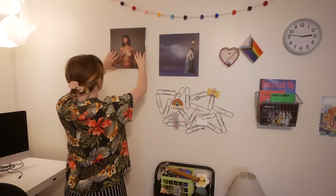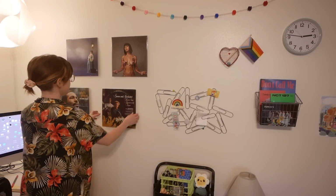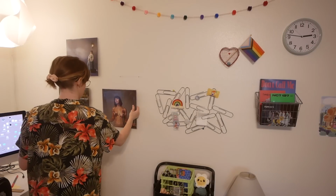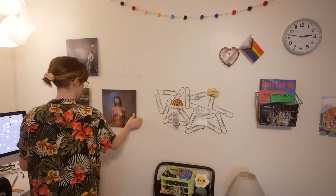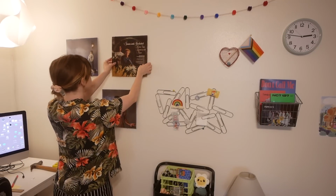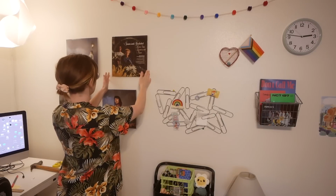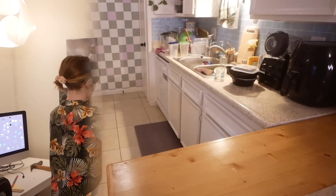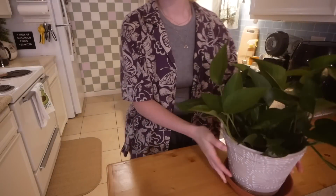So I chose 4 albums somewhat randomly, so they don't really have a cohesive vibe. And I just put 2 nails underneath them to hold them up. This is just for now. I'll probably find something to replace them later, but just to have the wall not unfinished for an undisclosed amount of time. And now we're dealing with my pothos plant.